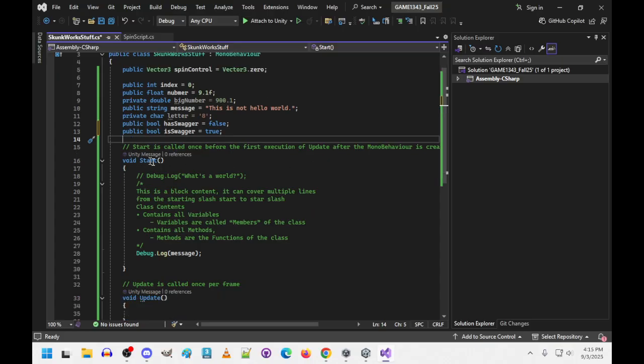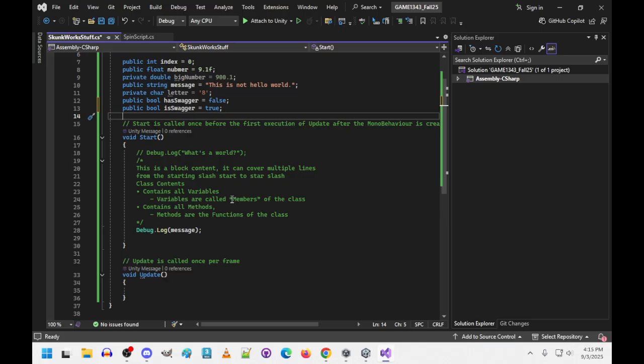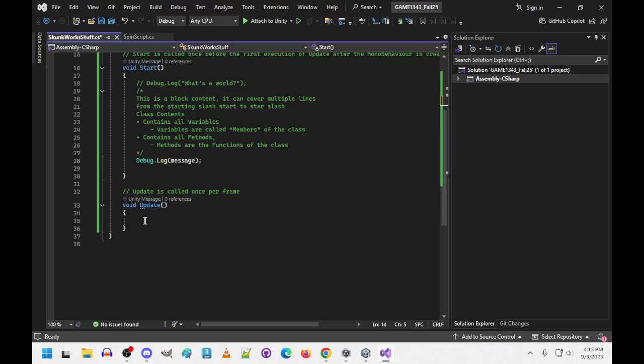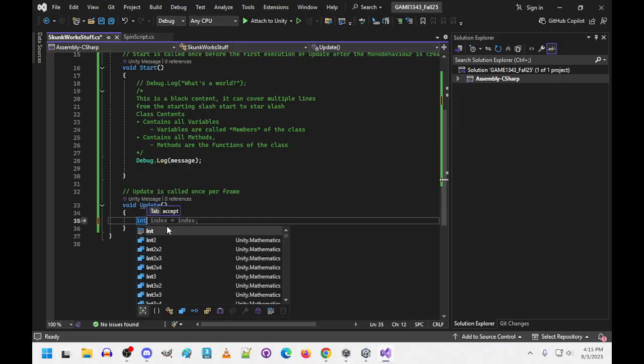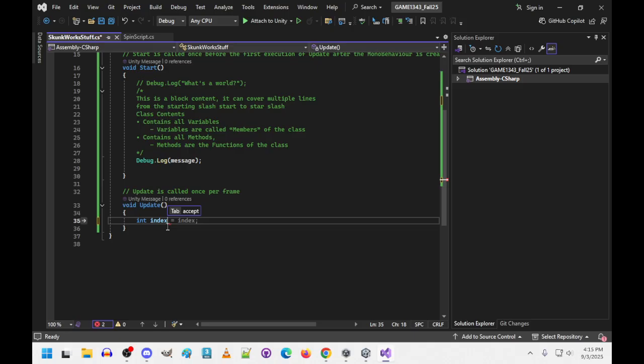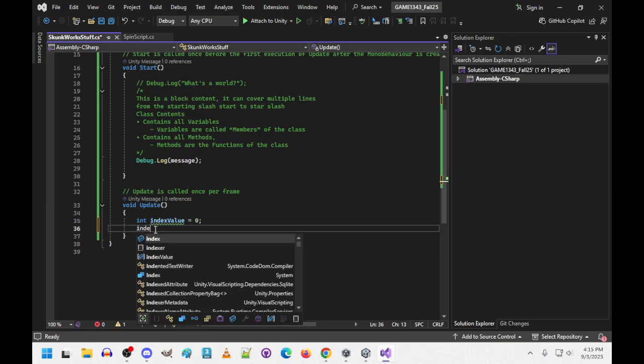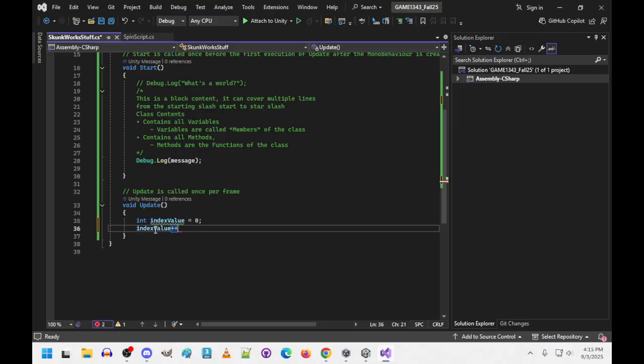When you create a variable inside a function, so we'll do an integer, int index value. We'll set that to 0. Index value plus plus.